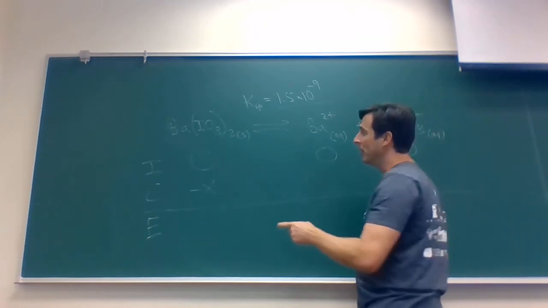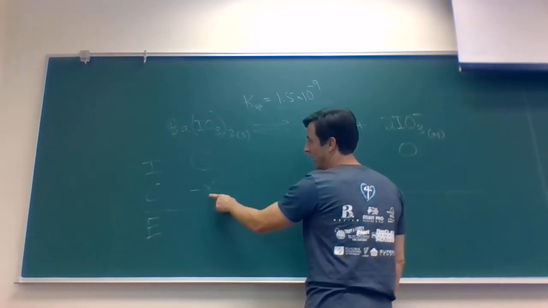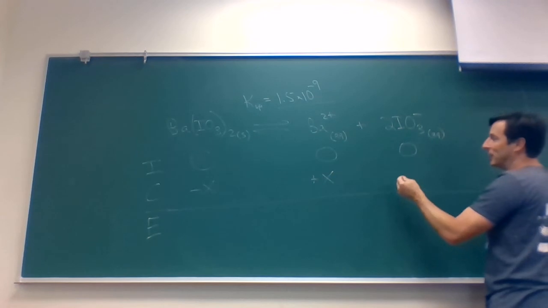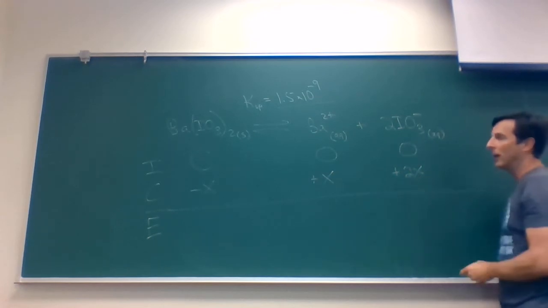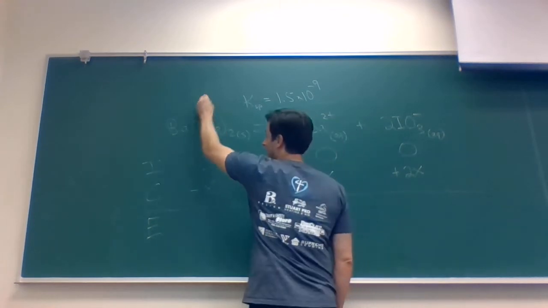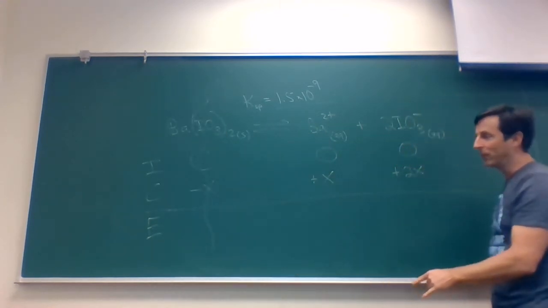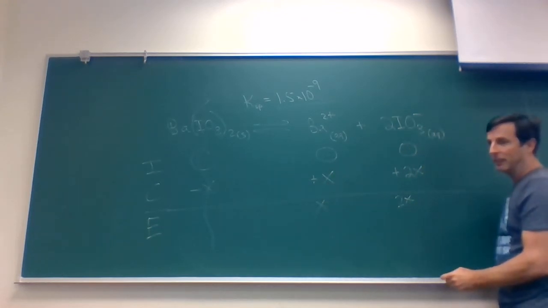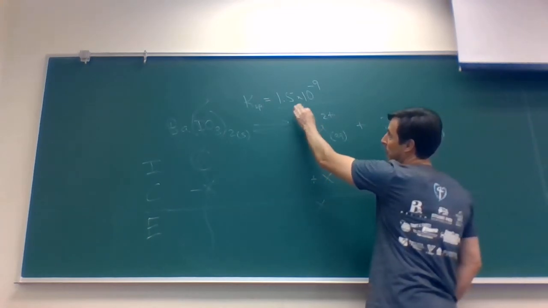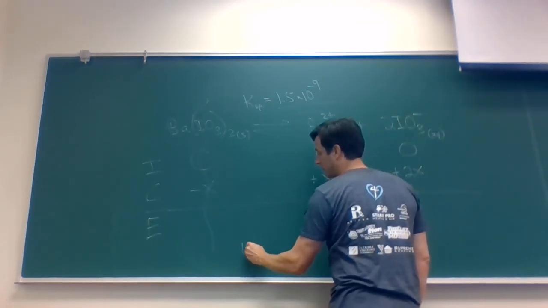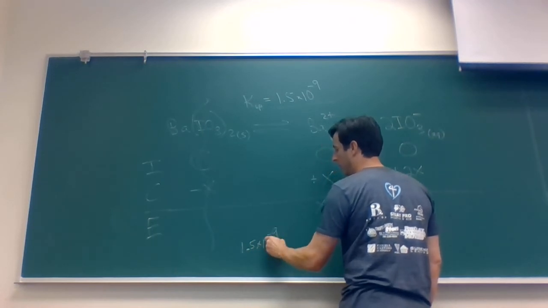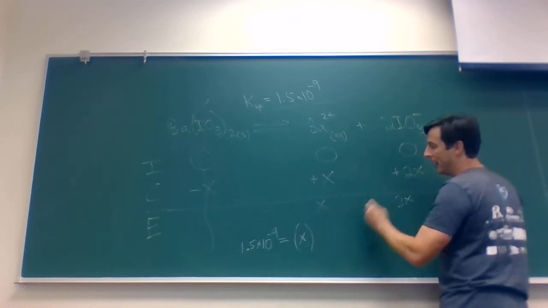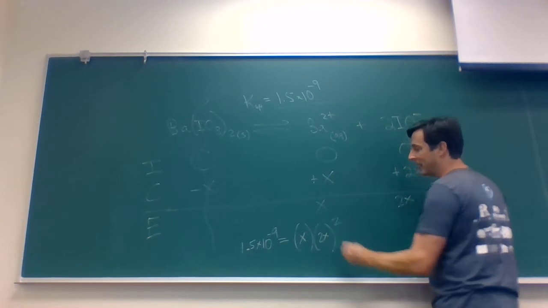Okay, so if I have some amount of barium iodate, I lose X here, it's 1 to 1. I should gain X here, and then I'll gain twice as much IO3. I'm going to gain 2X under iodate. So again, the solid doesn't really matter, other than it sets up the basis for the equation. I end up with X of barium, 2X of iodate. So now I can set up my Ksp. Ksp is 1.5 times 10 to the minus 9 equals, the barium concentration is X, the iodate concentration is 2X, and then that's squared.